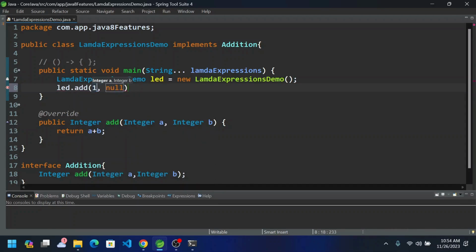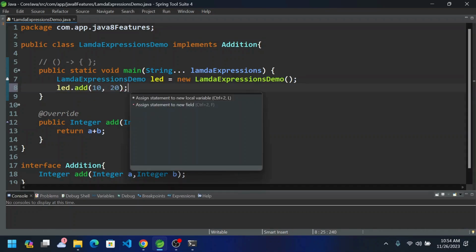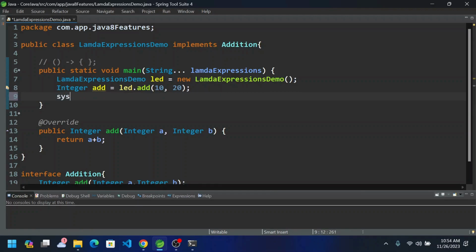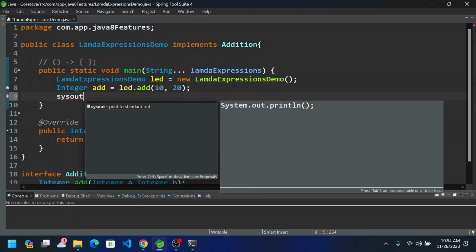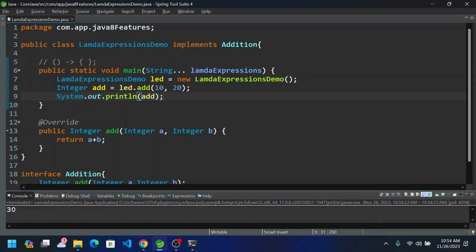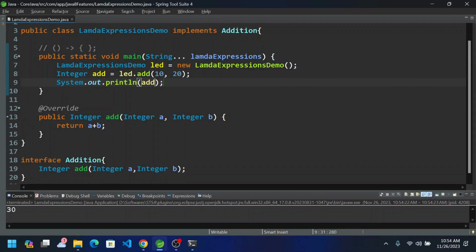I am passing values 10, 20 and assigning the result to a variable. Now I am trying to print it. So now let me run. So I'm getting output.